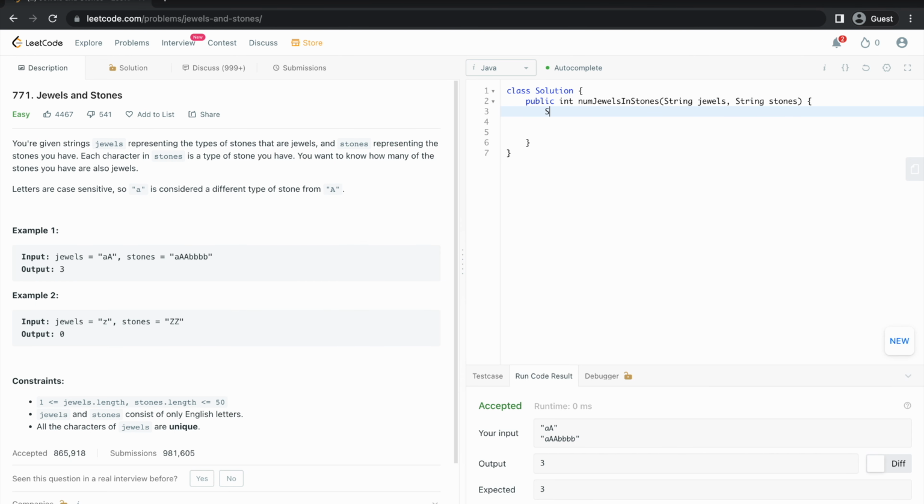Then the first thing I'm going to do is initialize a character set, so basically a set that contains characters. It's going to have all the characters in my jewel string, and then I'm going to initialize a count variable, and I'm going to return count like before. This is going to be the number of jewels in my stone string, and now I'm going to loop through my jewels string, for int i equals 0.